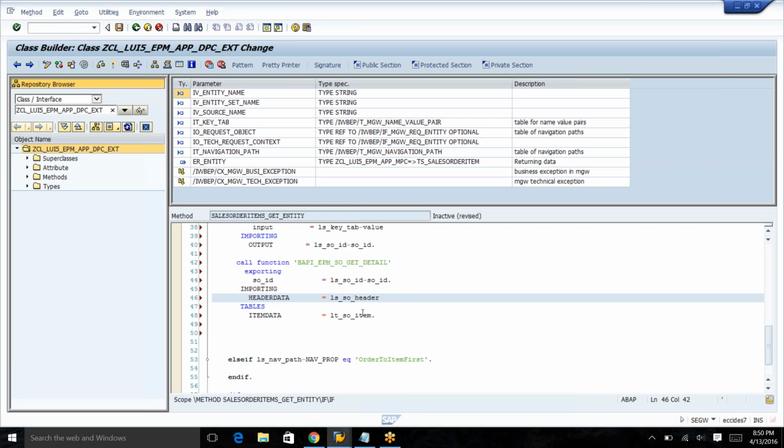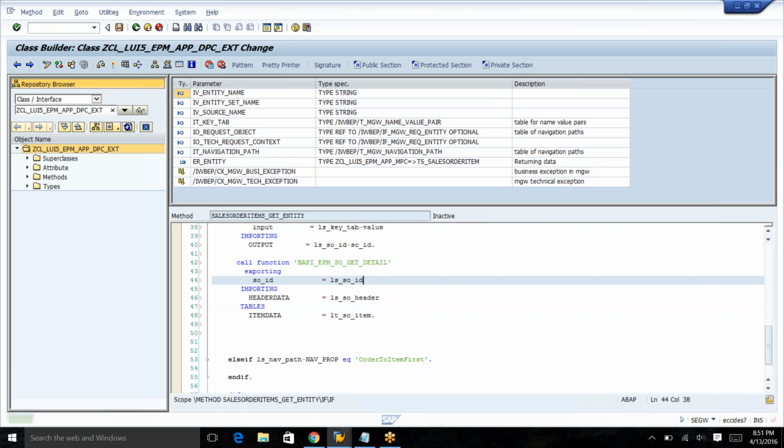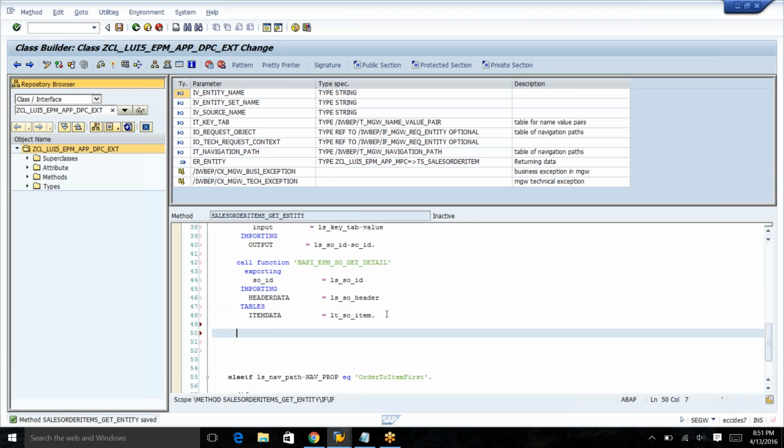Same for the SOID also, just the structure. Full stop. So when we got the sales order items, we read the first one because that is what we are requesting, right?